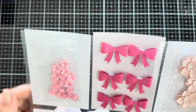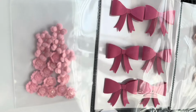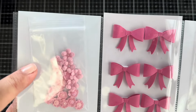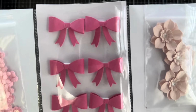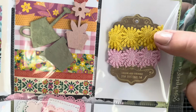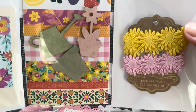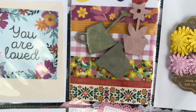I tried to include some handmade paper flowers. So these, I just made these tiny little ones a couple days ago. So I included some of those and some of these and some little pink bows. So cute. And then this I got at Hobby Lobby. It's a lot more dainty than I thought. I really love it. So I got that in yellow and pink. So I thought I would share some of that with her.